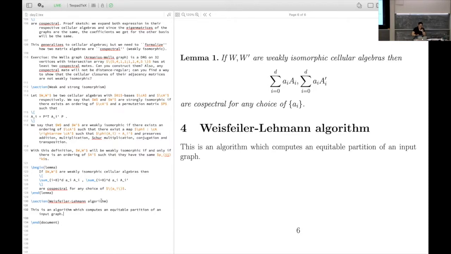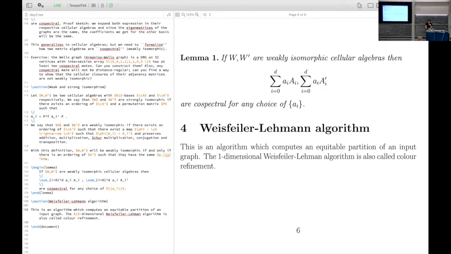Okay, so the one-dimensional Weisfeiler-Lehmann algorithm is also called color refinement. Very popular. It's used as a first step in many graph isomorphism routines, including that of Babai. Or yeah, the quasi-polynomial time algorithm of Babai uses this as a step. But as we have noticed, it will immediately stop after one step for any regular graph. So this is why we need a higher dimensional thing.